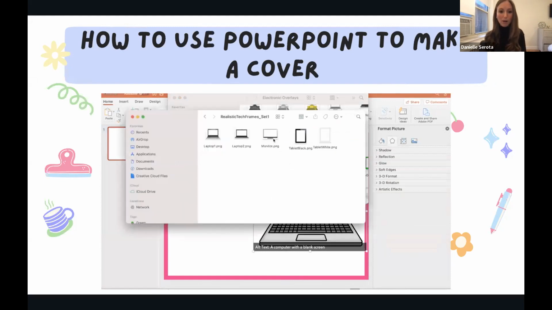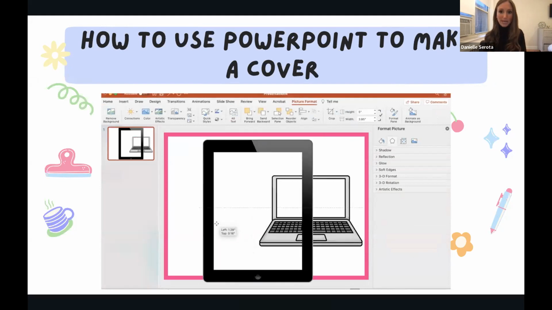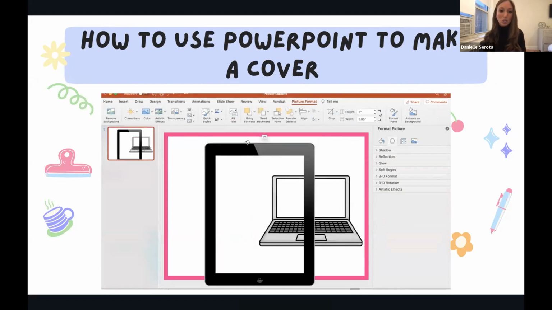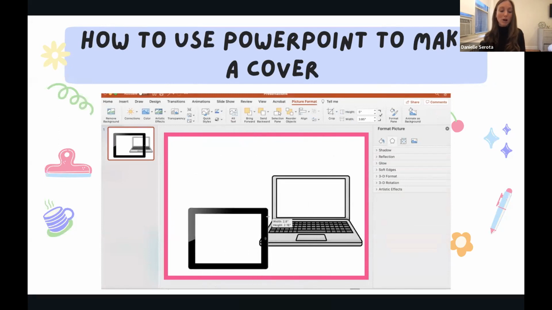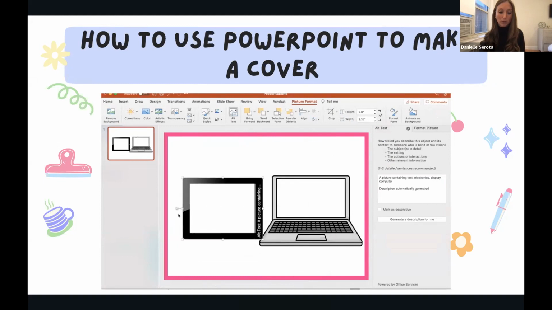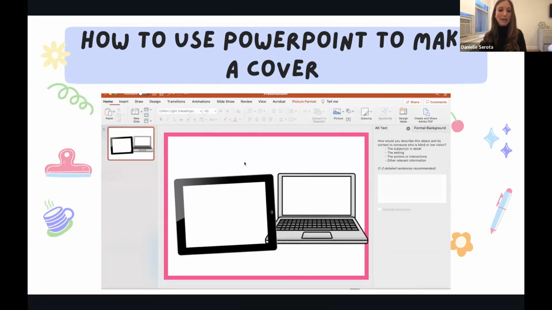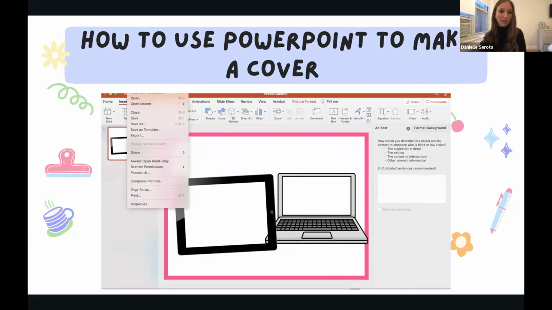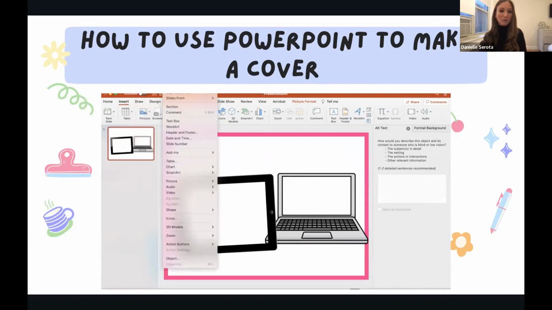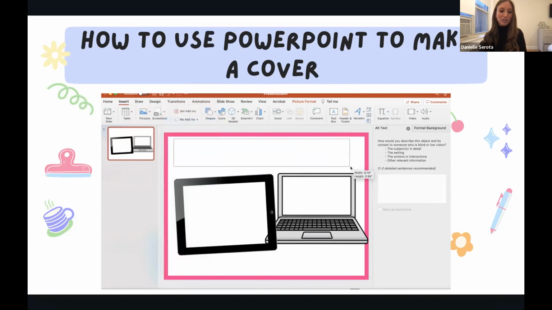But I use this clip art. I use 2 different clip arts that I really like, that I'm able to just use multiple times. So if you invest in one of these realistic looking clip arts, they're very helpful for making your covers vibrant. Covers are extremely important, as this is what's eye-catching to all people. So I now have the border, I now have the laptop, and I have the iPad. Now I need to insert a box so that I'm able to type on it and write the name of what my cover is going to be. So what I'm going to do now is insert a text box. And what I'm going to write on this is Valentine's Day.